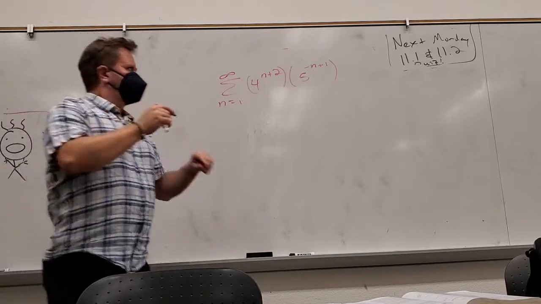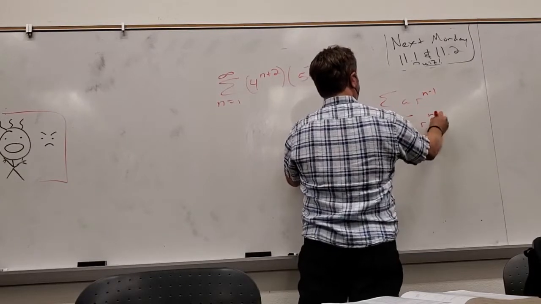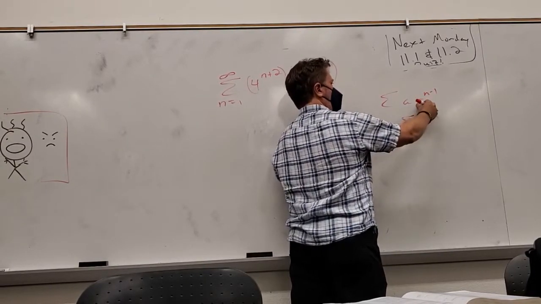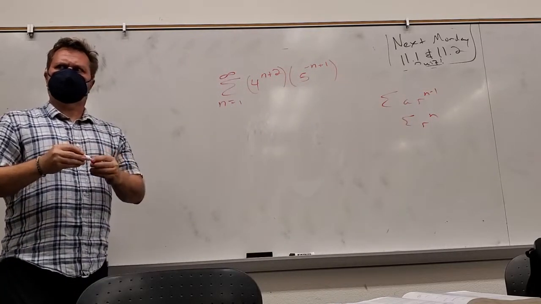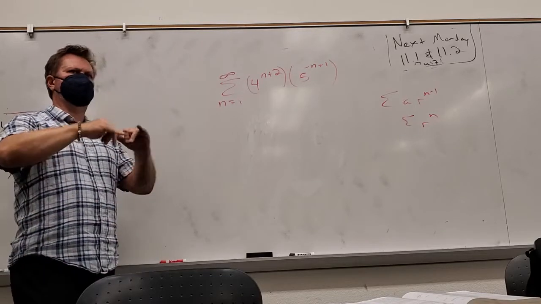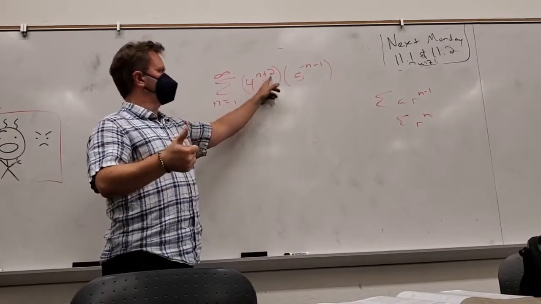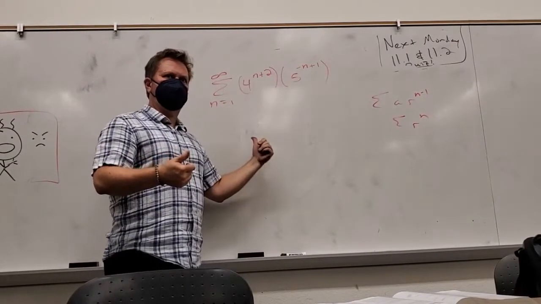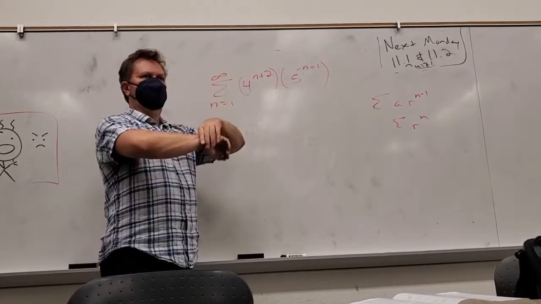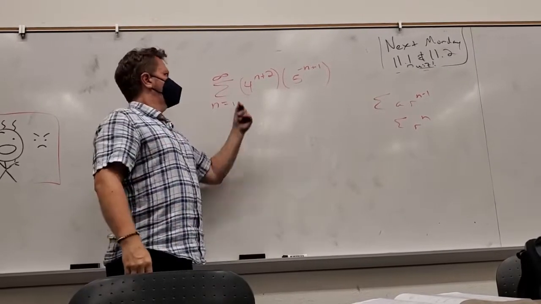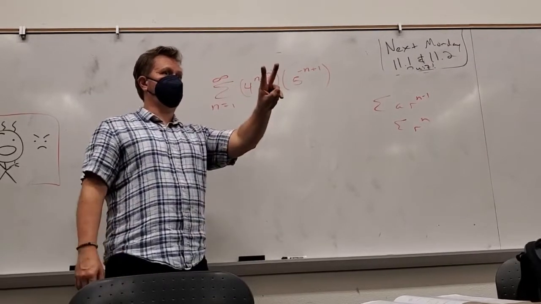Alright, so let me just show you. I want to make this look like this, where A could be 1, or it could end up looking like this. I want it to look like something to an nth power. What's one thing you notice about the 2 powers up there? This one is positive, and this one is negative. So some of this is going to want to go down, right? Now, what's the extra stuff you don't want? I want an nth power, right? That's the best way to look at it. How many extra 4s are there? You guys see what I'm saying? There's 2 extra 4s. You guys see that?